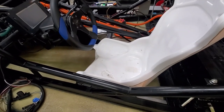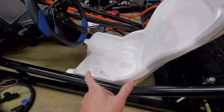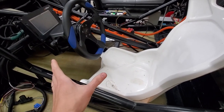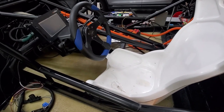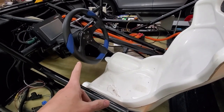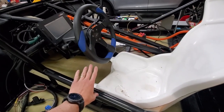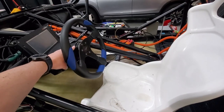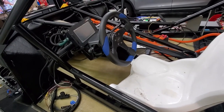A couple of things as I'm mounting the seat. Number one, I tried somebody out who's five-two and they can reach the pedals. So five-two is all the way forward, and all the way back would be around six-two or something like that — I think I've got the adjustment I need. The other thing I'm learning is that the steering wheel makes it really challenging to get in and out — there's not a lot of space. So I may go back to my other steering column adapter and get one of those quick release steering wheels.